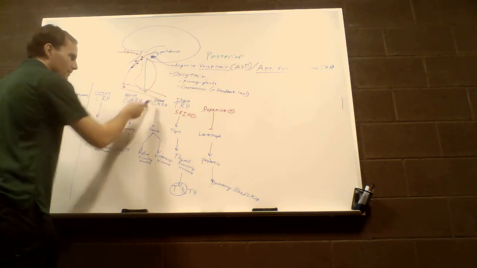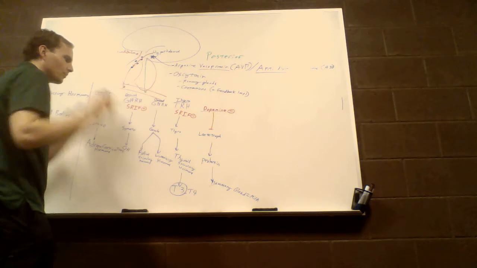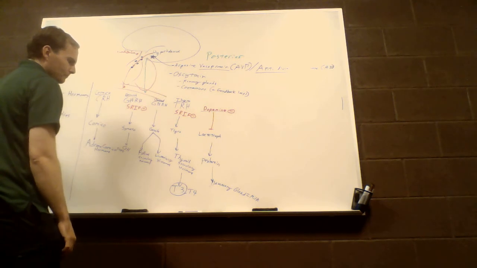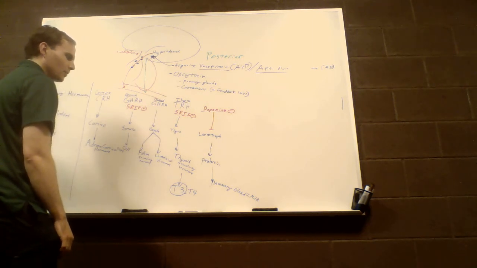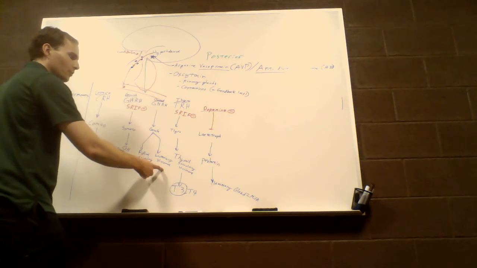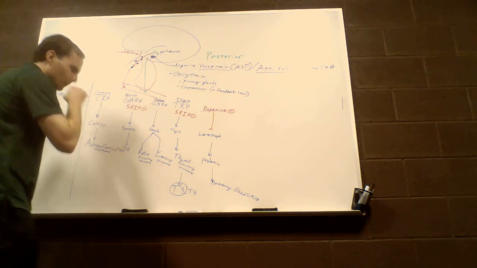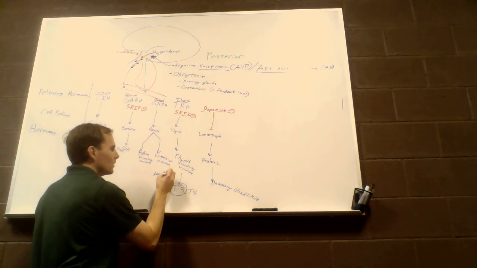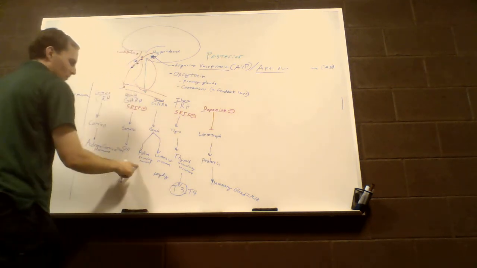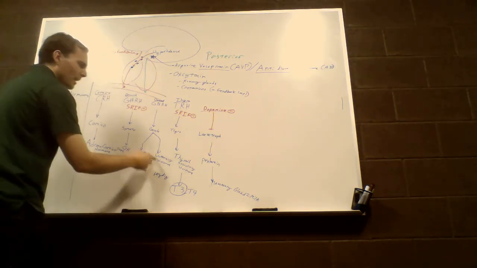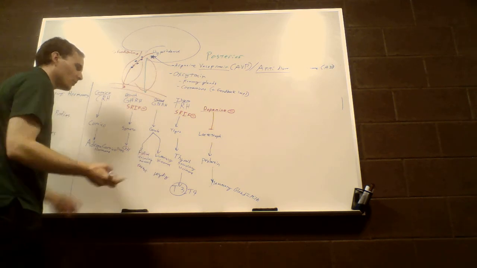gonadotrophs next. Gonadotropin-releasing hormone talks to gonadotrophs, tells them to dump their basket. They have follicle-stimulating hormone and luteinizing hormone. Those ones would take a while to go into detail on, so I'm going to leave it at what I mentioned earlier. They go to the follicles, or they go to the corpus luteum in females. In males, luteinizing goes to Leydig cells, and FSH, follicle-stimulating hormone, goes to Sertoli. The way I remember this is luteinizing and Leydig both start with L, and it helps you keep it straight.